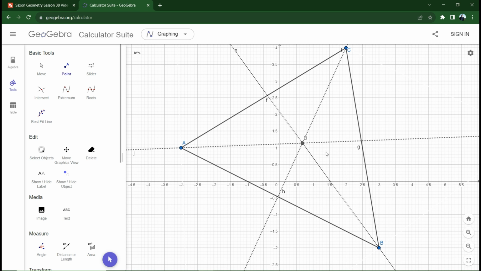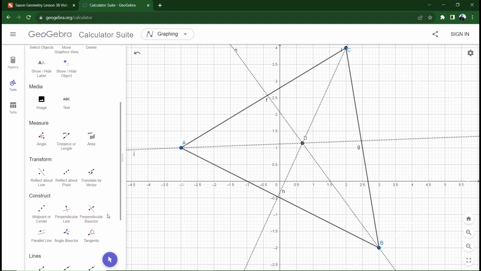They're really not that far off from one another, but I thought the incenter was supposed to be the same distance from all three sides of the triangle. So shouldn't these be equal? Well, here's the thing. It is equidistant from all three sides, but it's equidistant from all three sides from the closest point. And these are diagonal to the line. They're not perpendicular, so they don't actually go to the closest point.